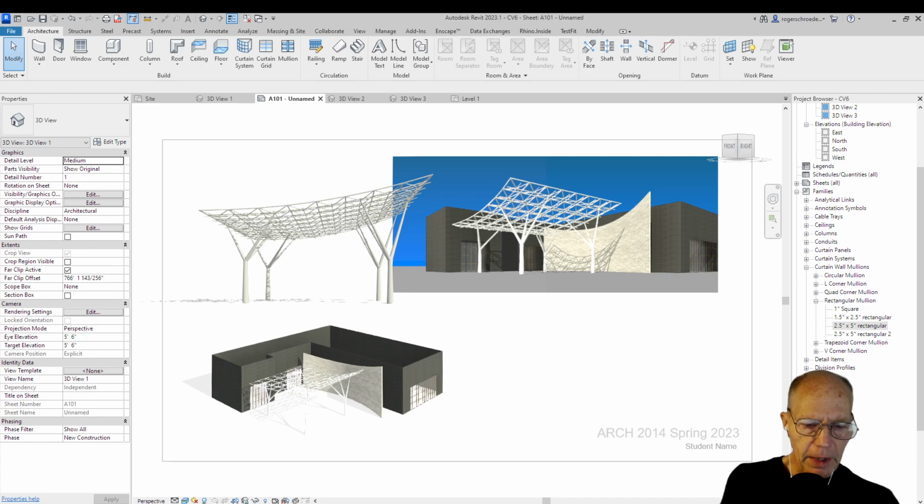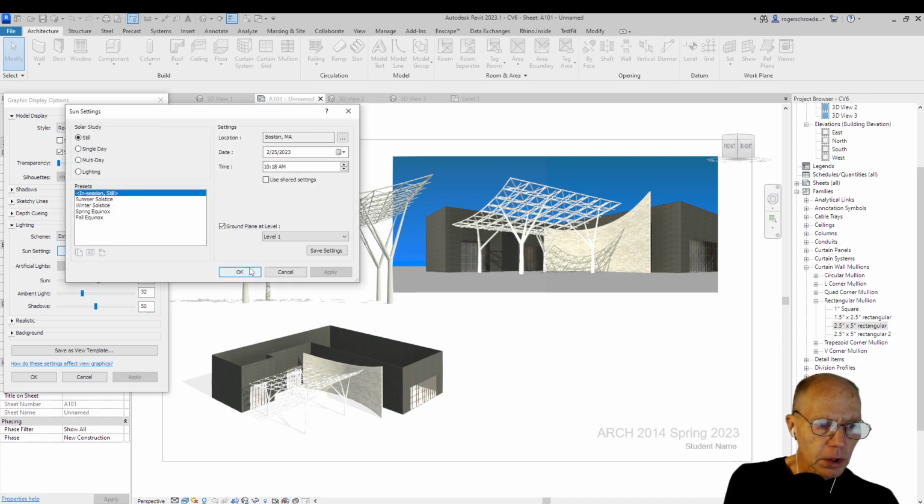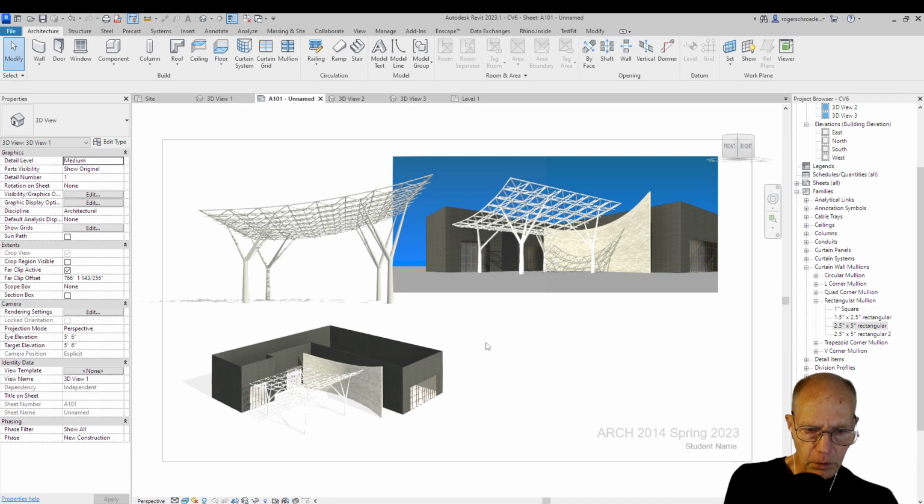So I kind of messed around. I added in some storefront glazing systems. I changed the lighting so that it was coming at a certain time of day. For instance, if I was to click into this drawing and go to the rendering settings, I now have the lighting set for time of day because I thought there was too much of the shadow cast on the black building. So I went to the in session still and changed it for 10:18 a.m. in order to move that shadow over the other white wall. So I'm pretty happy with this as being kind of the level of quality of your submission.